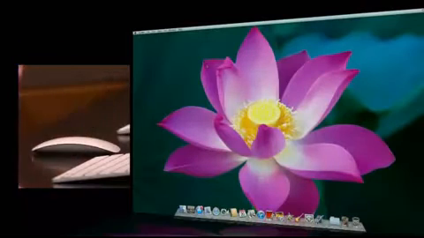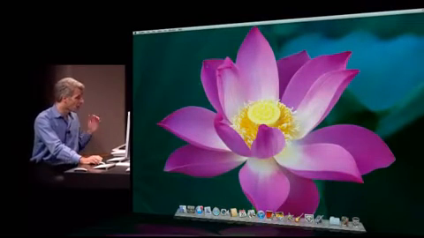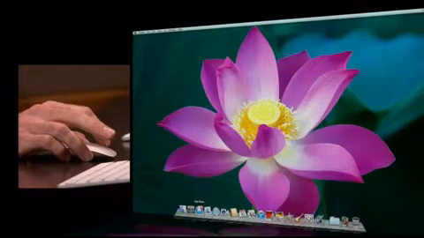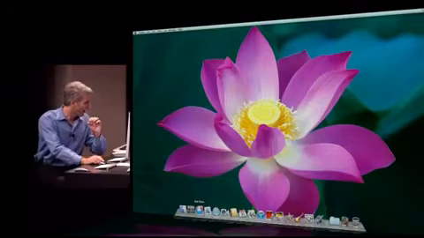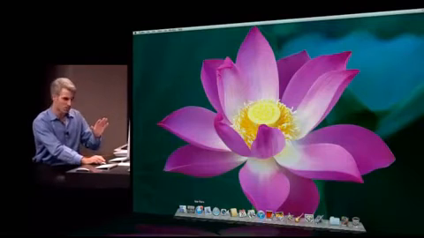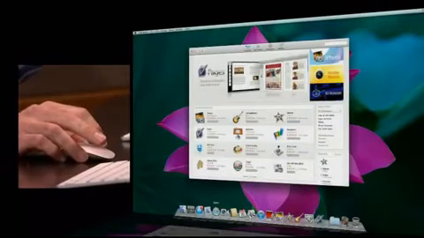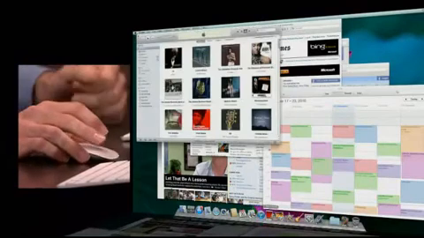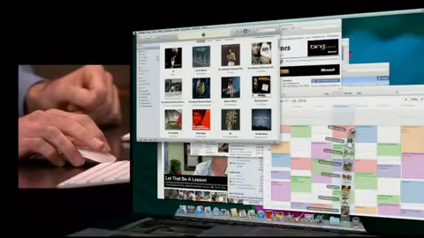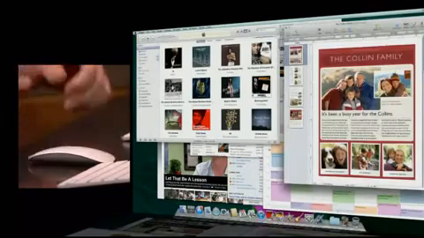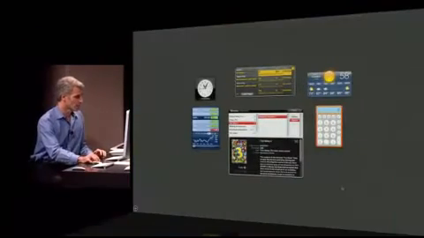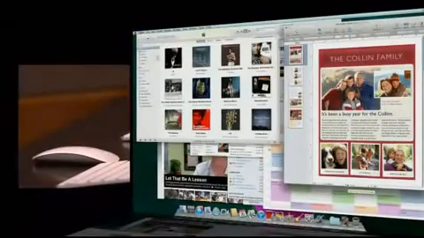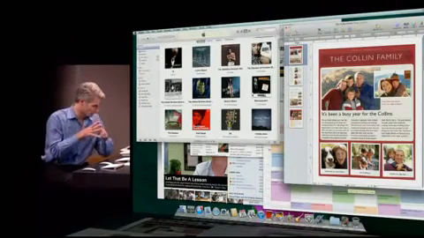Super simple. Now, of course, as a Mac user, I also love working with Windows. And I mean windows, not Windows. So I'm going to open up some windows. We have App Store here. I'm going to open up the App Store, Safari, iCal, iTunes, and let's say a Pages document here. So I can, of course, flick between these different experiences like this, and that's really convenient. But we've made it even better.